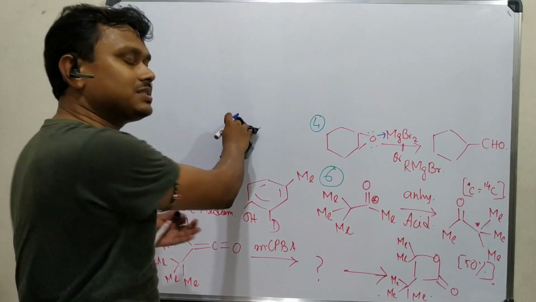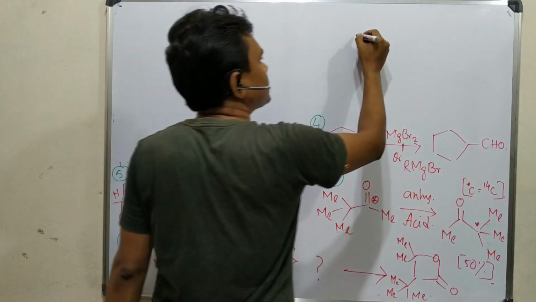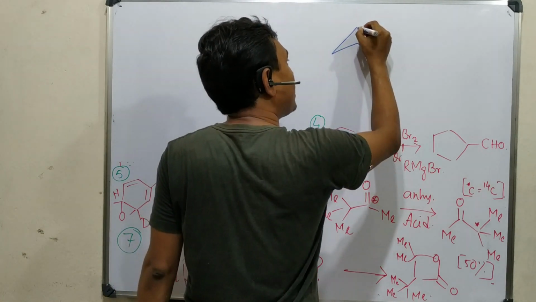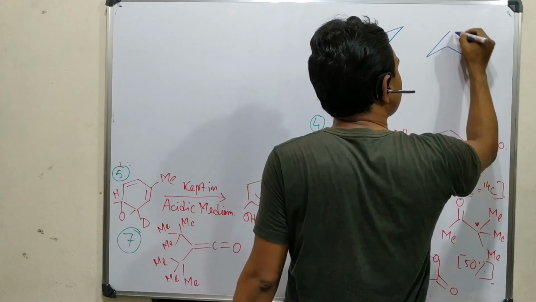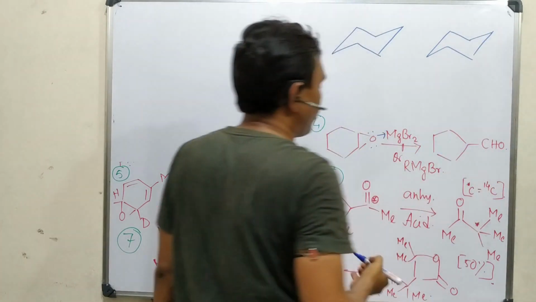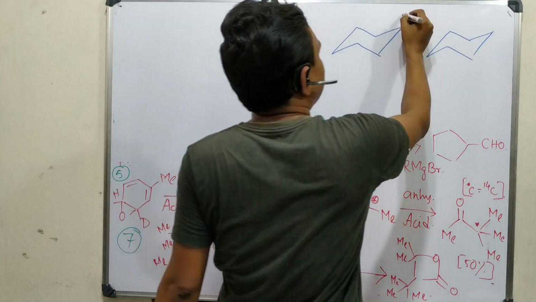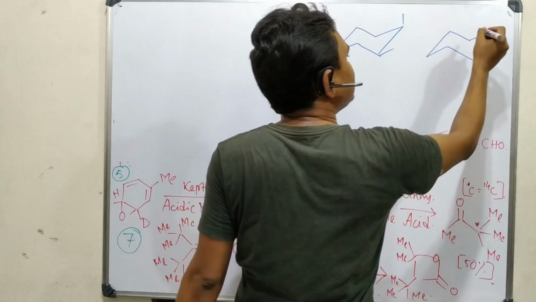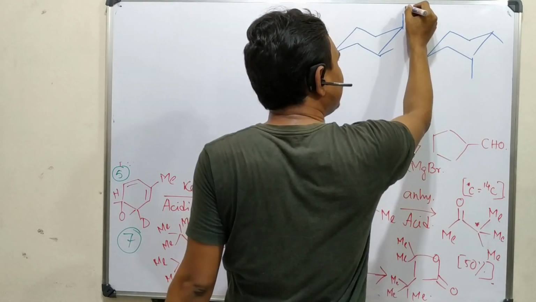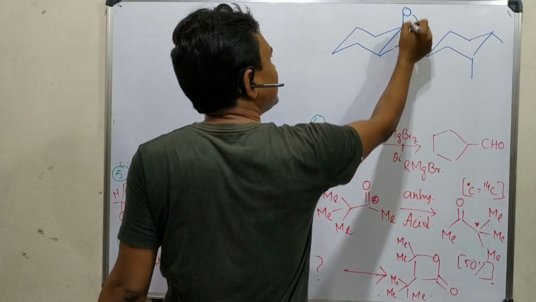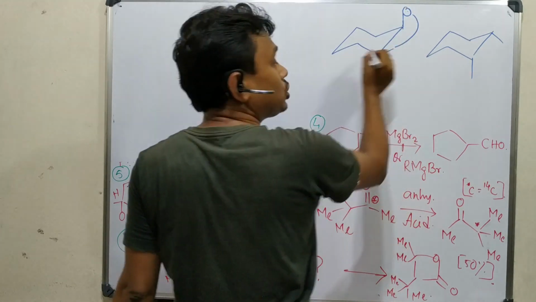For that reason, it is essential to think about the chair conformation of cyclohexane. And what about the epoxide? This is one cyclohexane. Let's draw another cyclohexane. When a ring is formed, ring means same side, same direction. So what can happen? Cyclohexane can have this or this. By saying this, I am saying that the epoxide is on the same side, meaning this oxygen is attached from this axial side as well as this equatorial side.